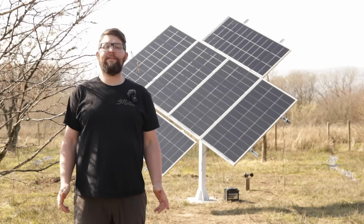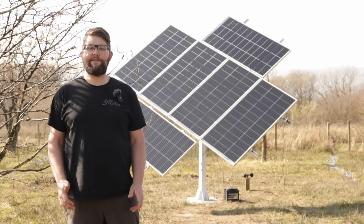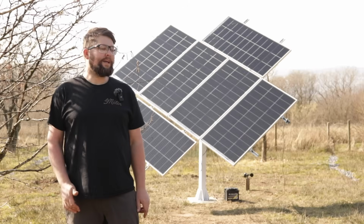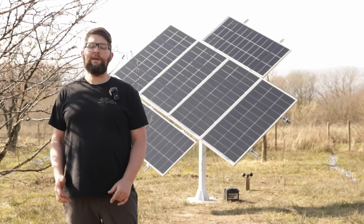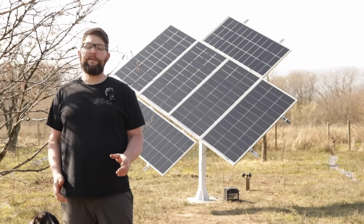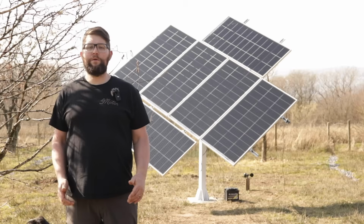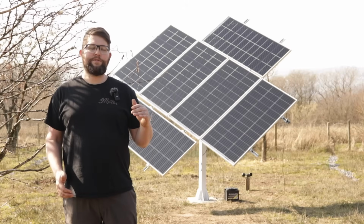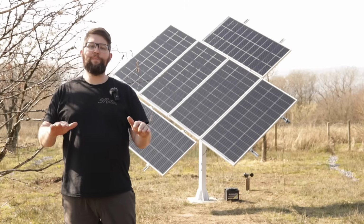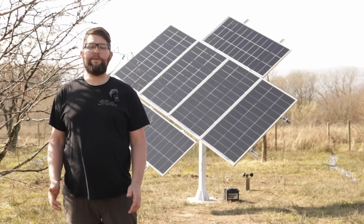We finished assembling the solar array last night and we're really happy with it. It seems very solid. One of our concerns with our site, because we're up on the hill here, is the wind and it getting damaged. But it does have a bit of a safety feature on it. We've installed this wind sensor that comes with it, which is tracking the wind at all times. If the wind gets to a dangerous level, the solar array will be told to go completely flat, which gives it the least resistance to the wind. So that's quite nice to know that that's there.